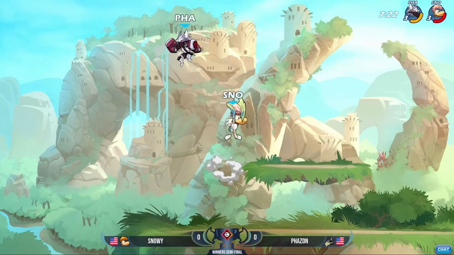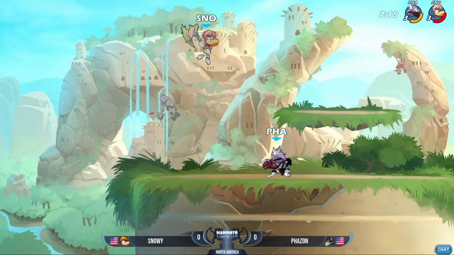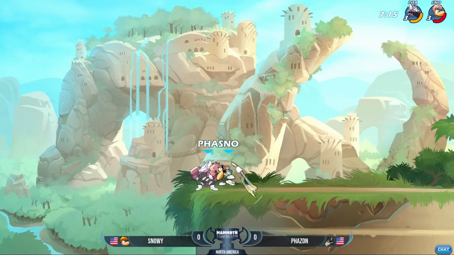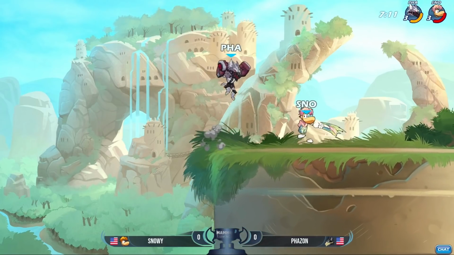Phazon is winning in neutral, getting hit after hit. Yeah, I mean, you can see that's why Snowy is already into the red. Phazon looking for these knockouts. Goes for the dodge read. Almost gets it, but was just shy a hair on that side air.